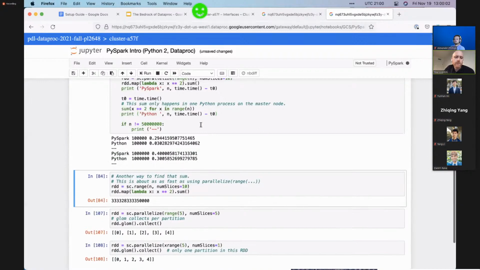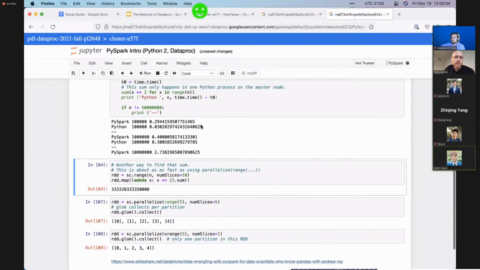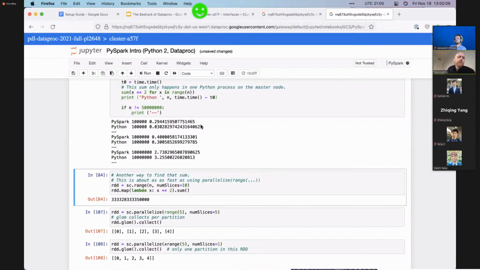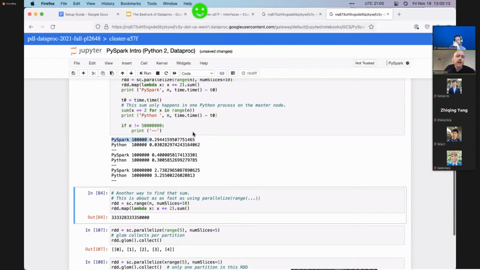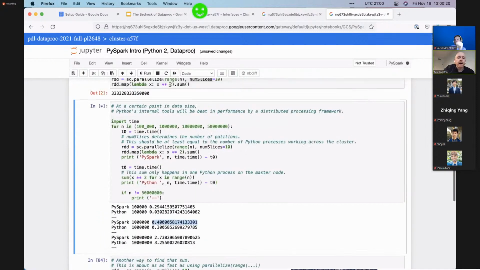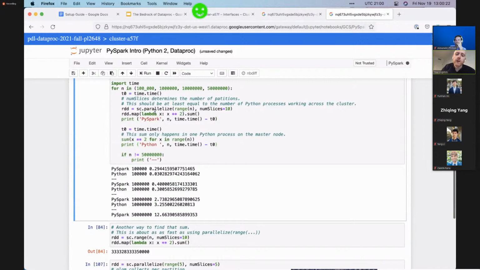That's a good point. Does that make it a little bit clearer? Yeah. The question was, why is this so much higher, and then this ended up being lower, despite being a larger number that needed to be summed together. That was startup time for distributing this information over the cluster.